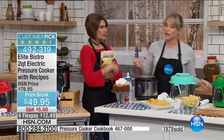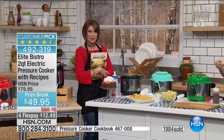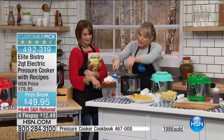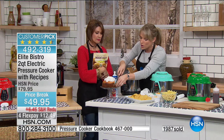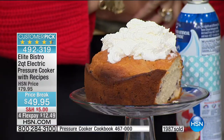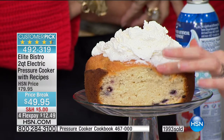Have a knife? We do have a knife, but I think there's one all the way down at the end. Let me grab it so we can cut into our cake. Let me just cut a whole side of it off so I can turn this around and show you how moist. It's almost like you've steam baked your cake. You can see it's like sponge cake. Oh my gosh, look at that.